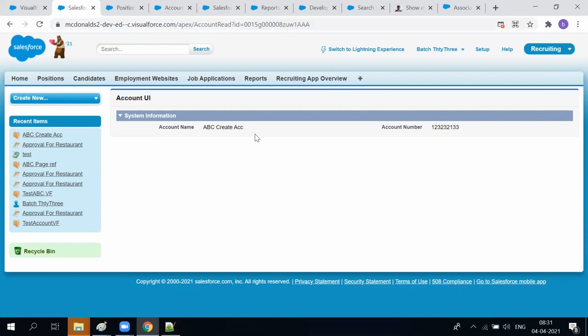Now you have a questioner saying that I don't want to pass an ID here in the URL. Still, you can have some other methods to pass them. You can just Google and check it out. I don't want to pass my ID in the URL of a VF page, how do I handle that? There is something called params. We can pass them very securely and then get these IDs here also.